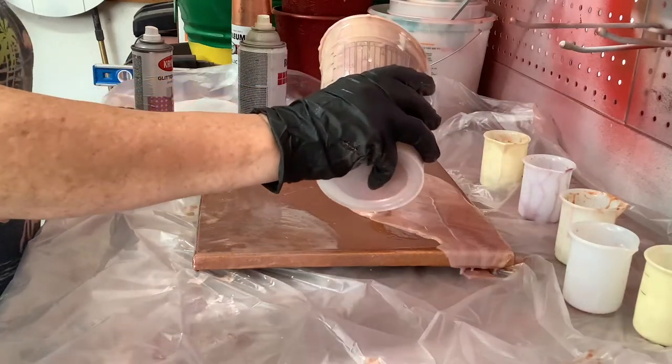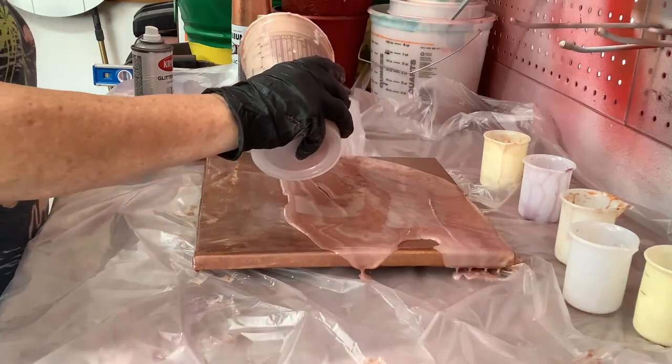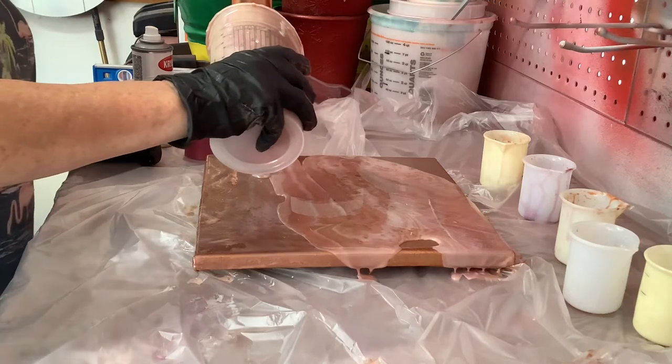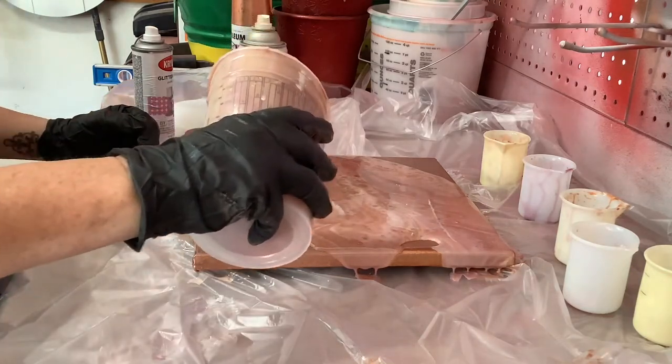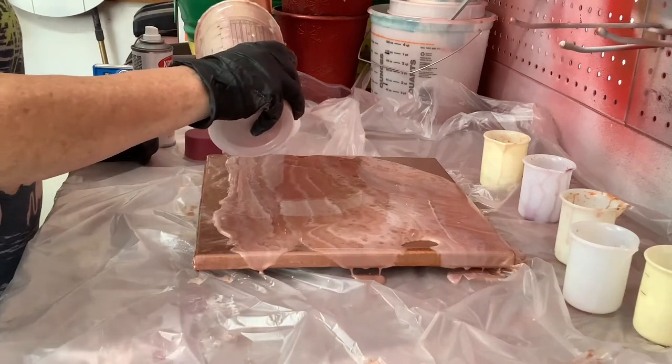Not only will the white flow art add cells to this pour, but the spray paint also. Spraying the spray paint between the colors, they fight against each other, and that creates the cells too.